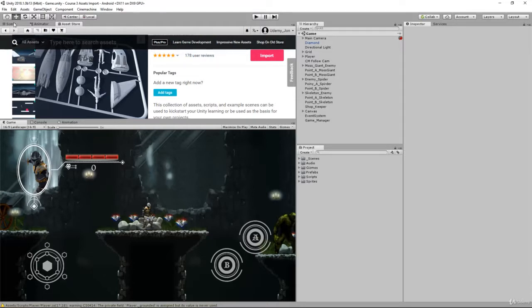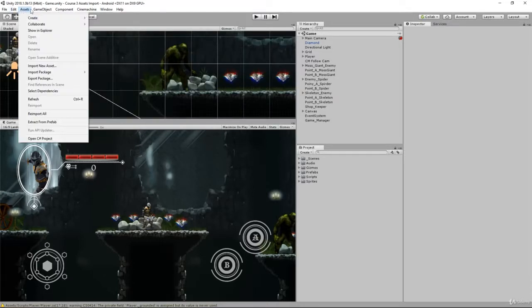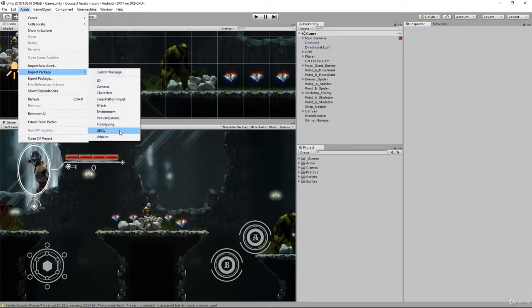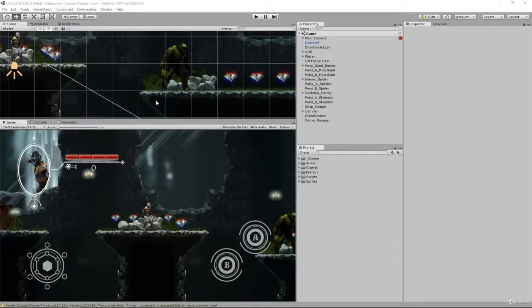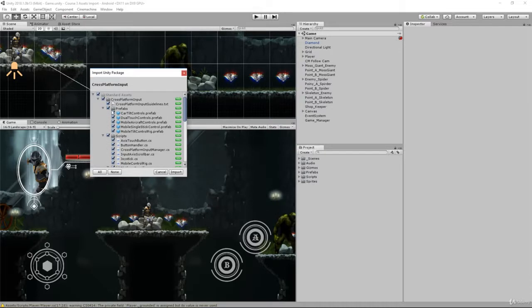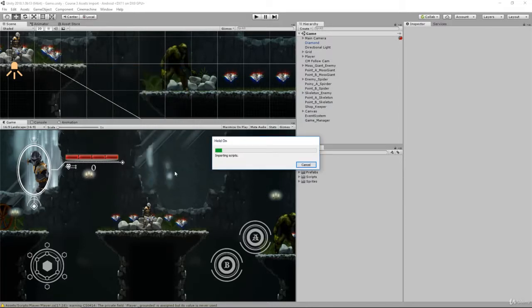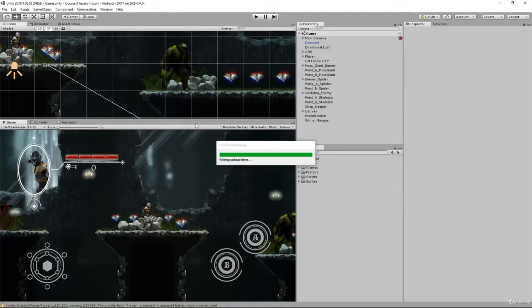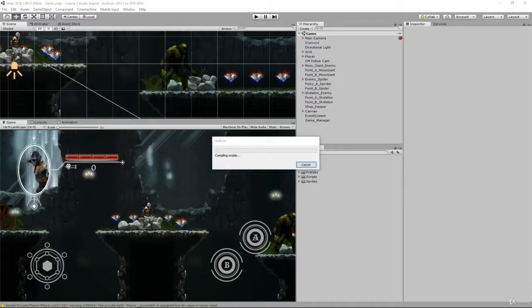If you already have it with your install of Udemy, you can simply go to Assets, Import Package, and here we can select Cross-Platform Input. When you select that, it's going to pop up here, and it's going to give you everything required for the cross-platform input controls. So go ahead and import this. It's going to create a new folder in your root called Standard Assets, and this will take several moments. Go ahead and pause the video and I'll see you when it's finished.